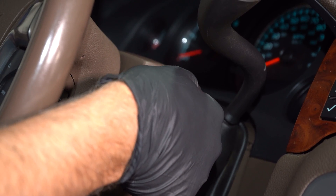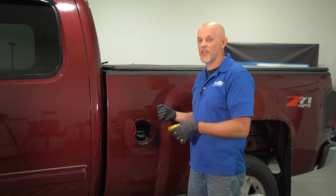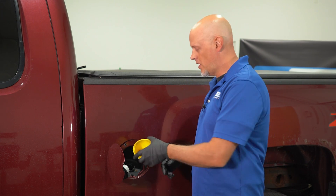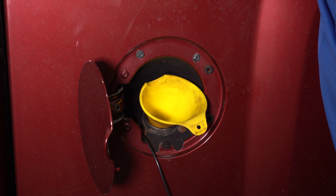When you go to start your vehicle, when you turn the key on, you should hear a whining type noise coming from the back of the vehicle and it normally cycles for about two to three seconds. Sometimes it's not that easy to hear. If you use a funnel and put it in your filler neck, take your gas cap out, turn the key on, you should hear this noise.